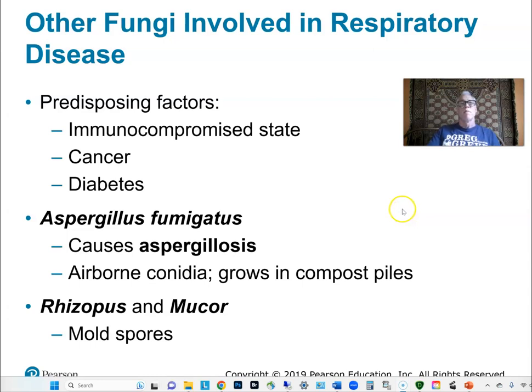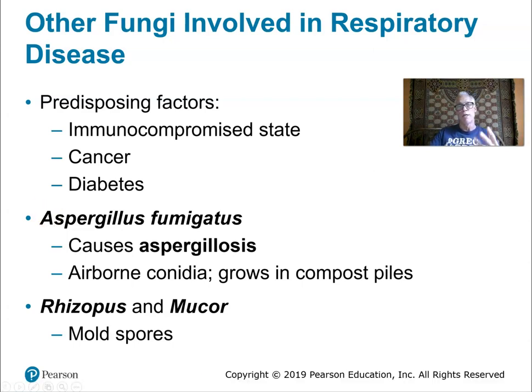Predisposing factors for these fungal diseases: an immunocompromised state. These are opportunistic pathogens. Aspergillus, we said, is everywhere. It's one of the most common fungi in the dirt everywhere you go. Rhizopus and Mucor are very, very common molds that produce spores. In people with immunocompromise, spores can get into your body, germinate, and begin to grow unimpeded because there's no adaptive immune response. You can actually have Aspergillus growing in your brain, mold forming in your brain. Isn't that awful? If you have immunocompromise.